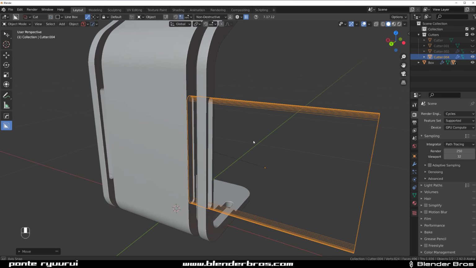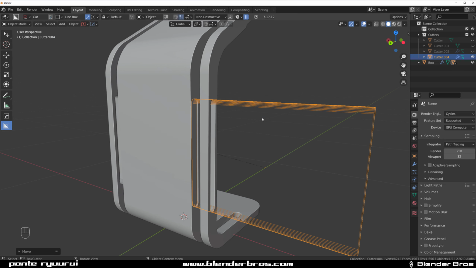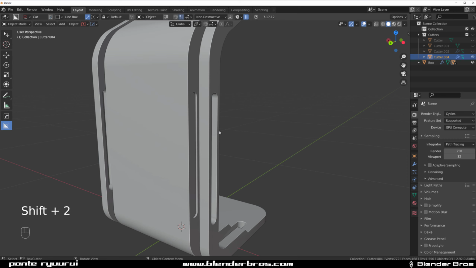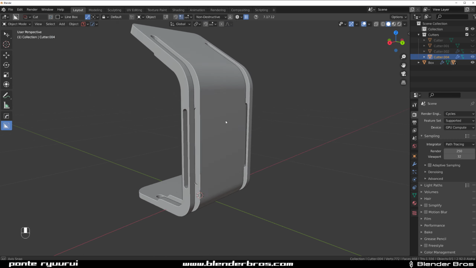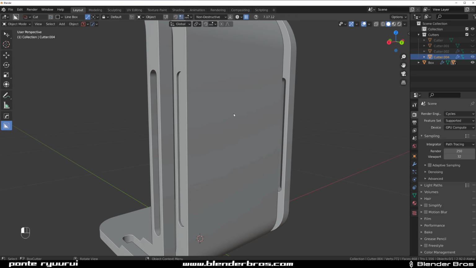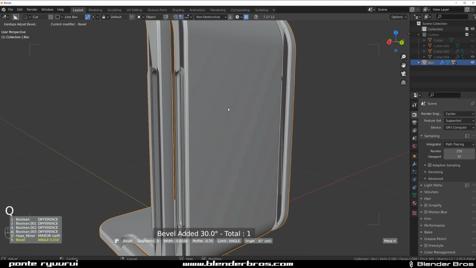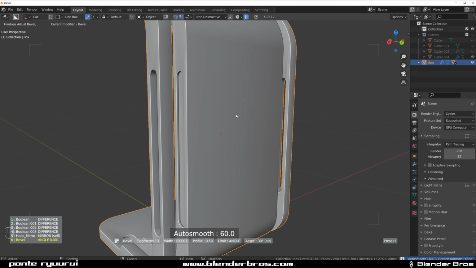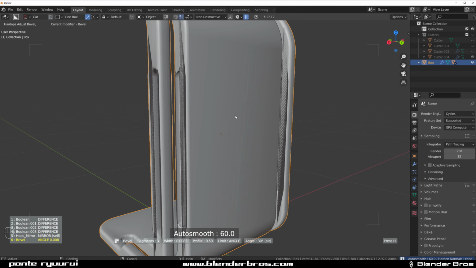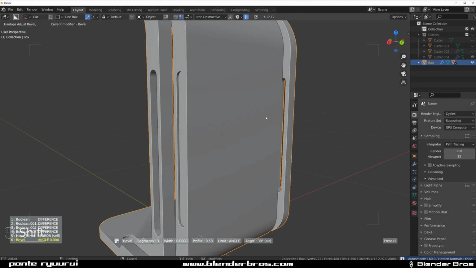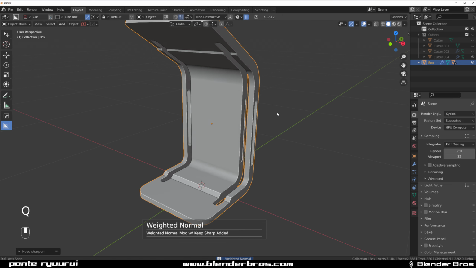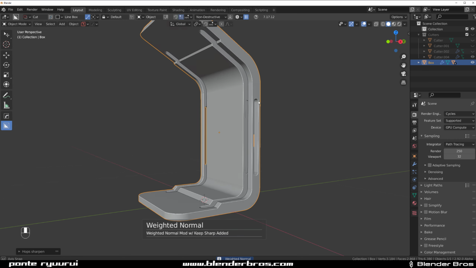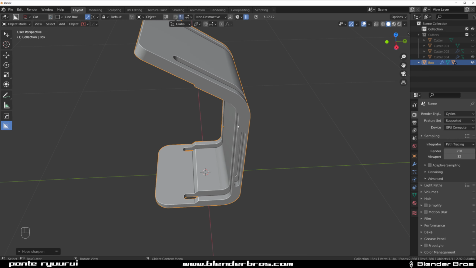Okay. And let's see this. That's cool. So Shift 2 to remove this cutter, and this should do. And we're going to create kind of like a taper over there. So now we can apply bevel to it. So press 1, and don't make it too crazy, something like that. And auto click on sharpen to add weighted normals. Cool. So we got this kind of stuff going on.